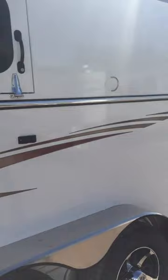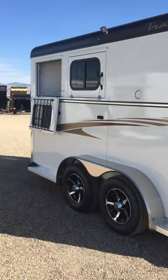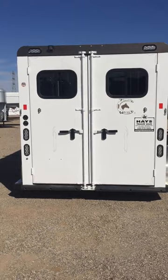You've got a total of six marker lights on this side of the trailer, as well as an additional tie-off point here and another one in between the windows. You've got one load light up top on the driver's side, one additional in the rear of the trailer, and a third load light on the passenger side. As we come around here, you'll notice the bus windows on your barn doors. You've got a total of six lights on the outside of this trailer for brake lights, turn signals, markers — so there's no shortage of visibility on this trailer.